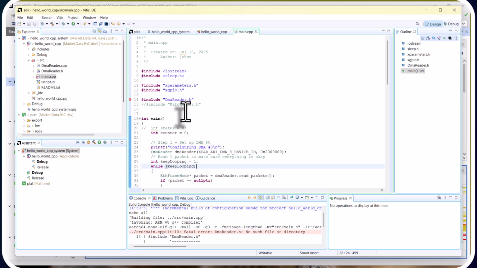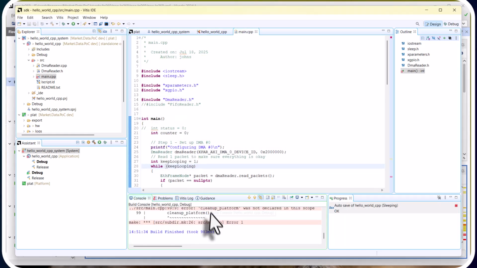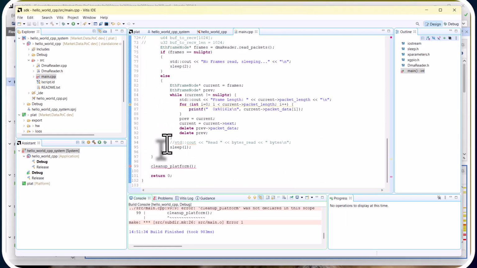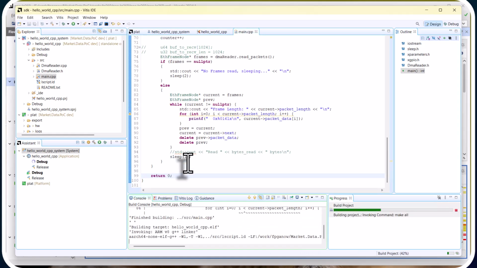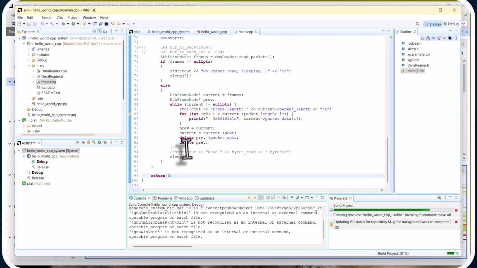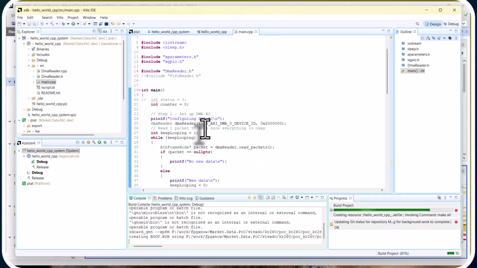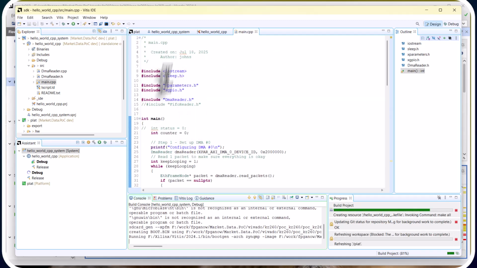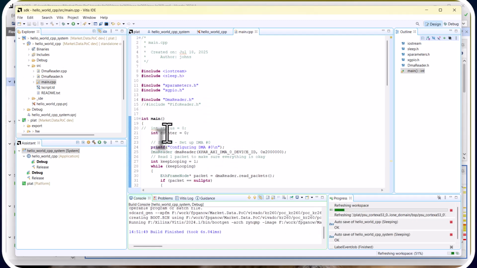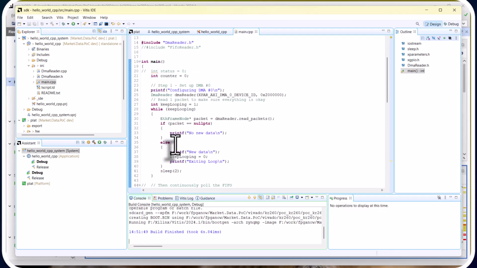All right, let's build. Of course, cleanup platform is not found. Comment cleanup platform out, and let's build again. All right. Looks like we got a build here. So the first thing we're going to do is hello world, meaning we're just going to write hello world to the console. We're not going to sit here opening up DMA panels and all that stuff.